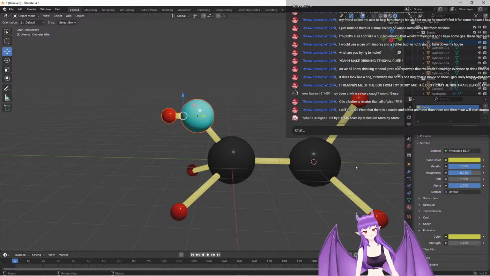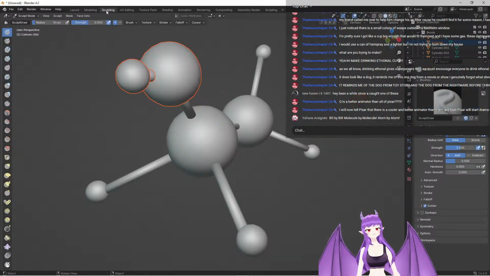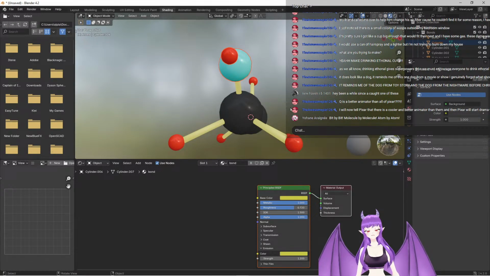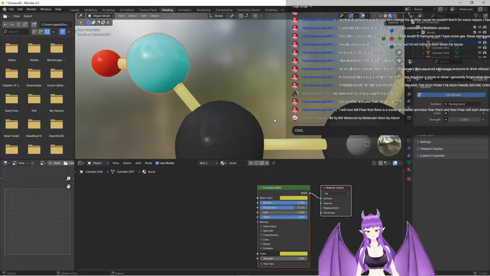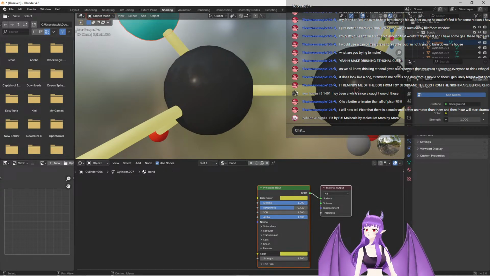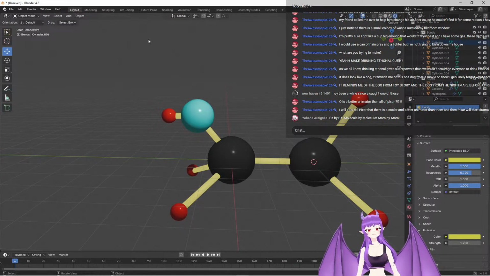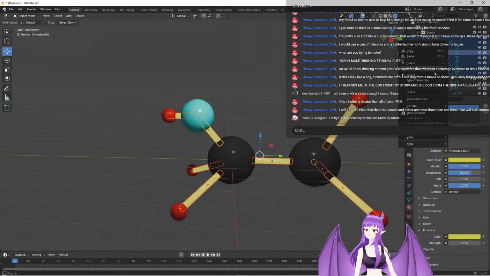The other possibility is we make them look like springs. Let's see if we can do that in the shader. No, not sculpting. Shading. All right. Before we do all of that, select all of those.